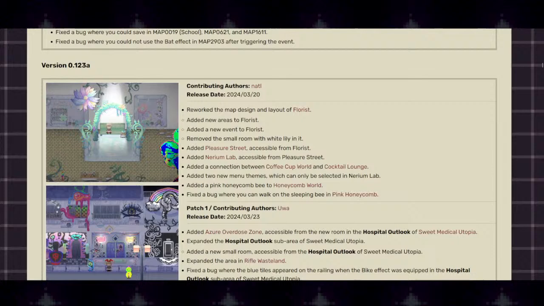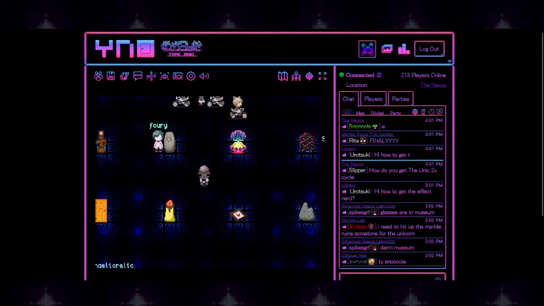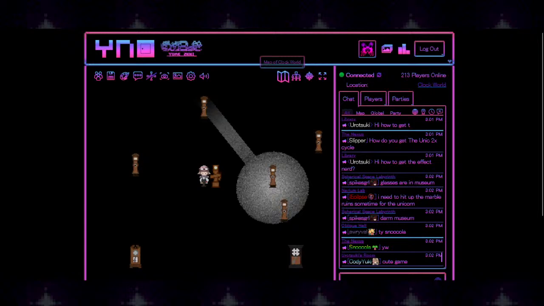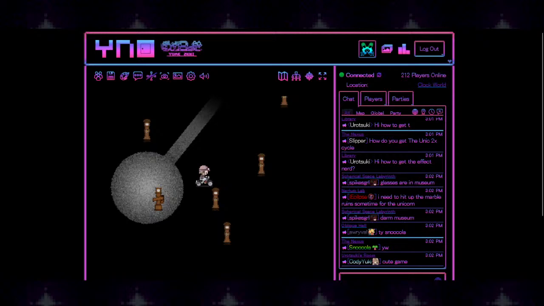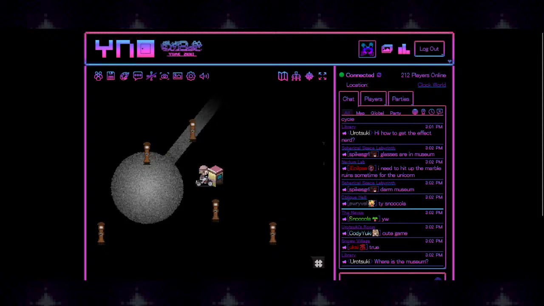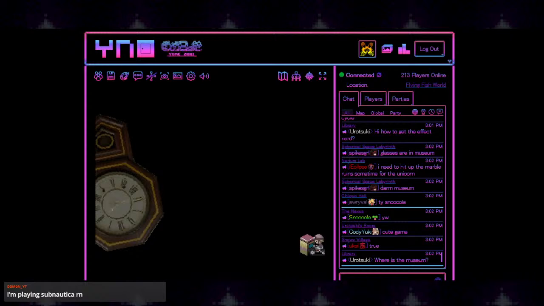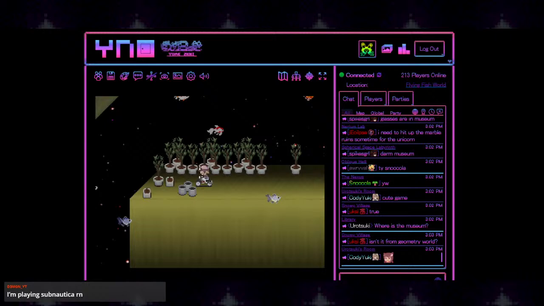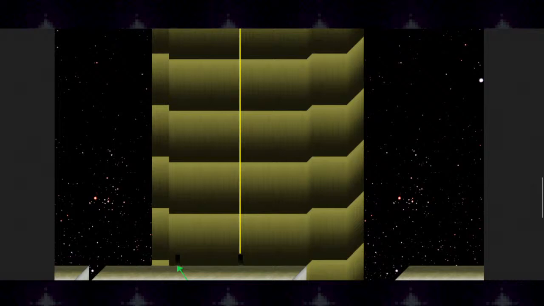Natal, Uwa. Right, Nadeko. Okay, that's what we'll do next. Oh, right, that's easy.